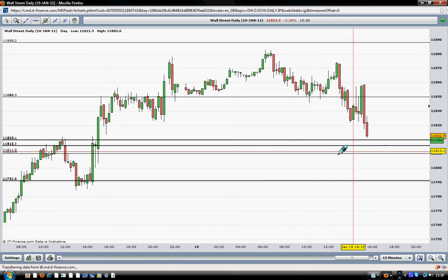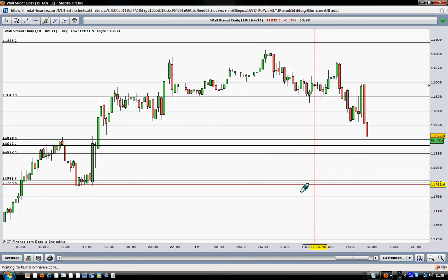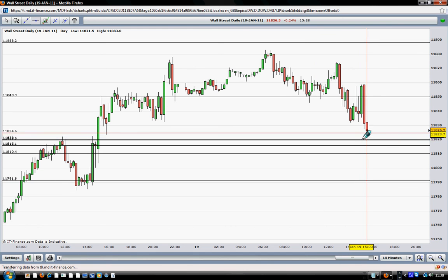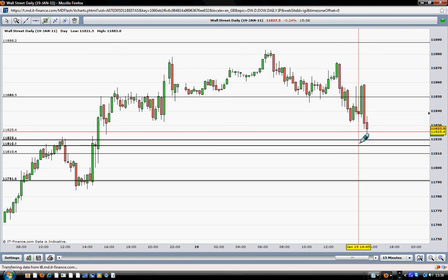We can consider our first target being hit, as the price is just near. We will see whether the bears will be very aggressive. If they manage to bring it all the way down here, that will be very, very bearish for the Dow Jones, if they hit our greedy target of 161% Fibonacci projection. As you can see, the tail forming right now on this chart is telling us quickly that there are traders taking profit in this zone right now as we are speaking.